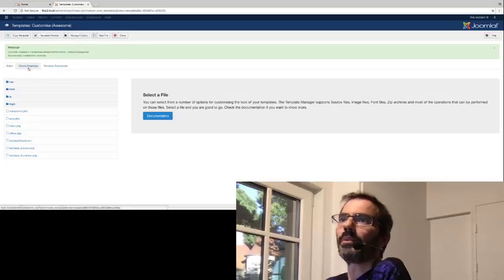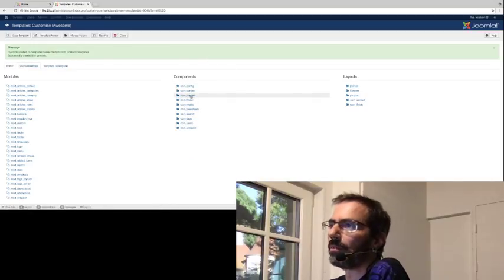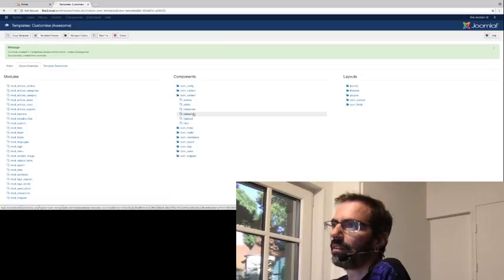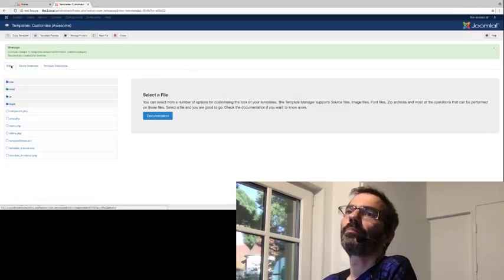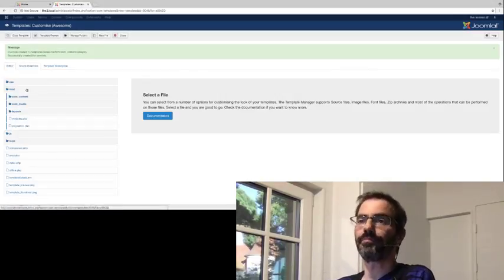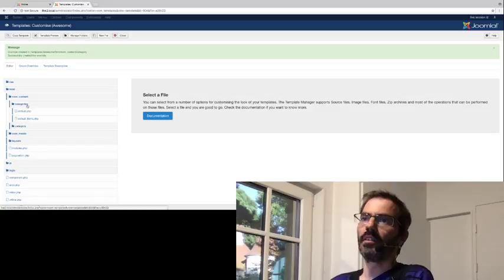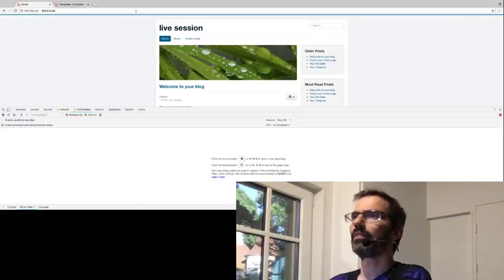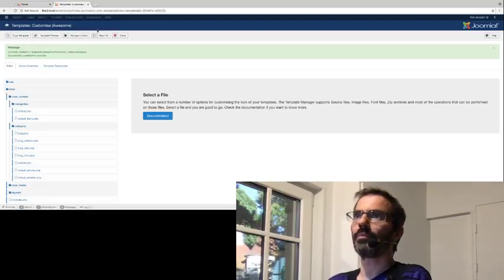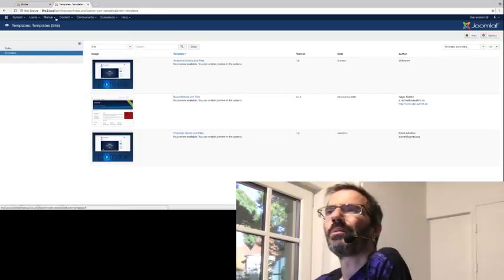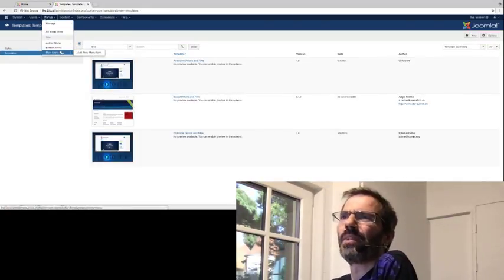Right, so we created, I'm not sure which one was category or categories. Anyway, you create the HTML overrides, which is categories and category, and I have no clue what this is. Okay, so let's go and find out what exactly this menu is.